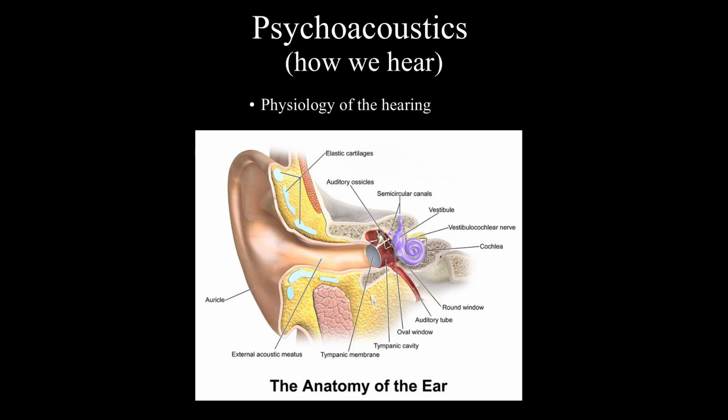So here is the whole system. We have the canal. This is sound coming through. It hits the tympanic membrane or the eardrum. In here, this is like the auditory tube. There is air in here. This is sort of connected to our nose and throat. Then this connects to the cochlea here, which is connected to the auditory nerve, which then connects to our brain. So let's dig deeper into each component.